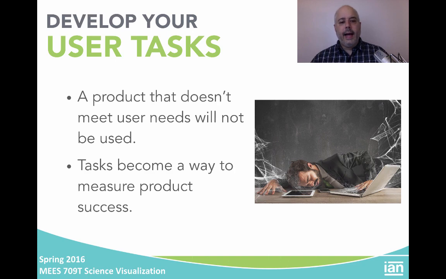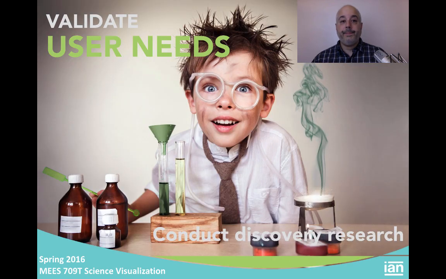So again, tasks are an important way that we can understand what users might want to do. And in initial phases, we're trying to take our best guess at what we think users might want to do. Later in the process, though, we're going to want to validate that through some research of some kind. So a take-home here is that if a product doesn't meet user needs, it's not going to be used. So you can make a great product that meets your business case, but if it's not meeting user needs as well, it's not going to be useful and it's not going to be used. So it's important to make sure that you put some consideration into the things you're expecting people to be able to do on your web product.